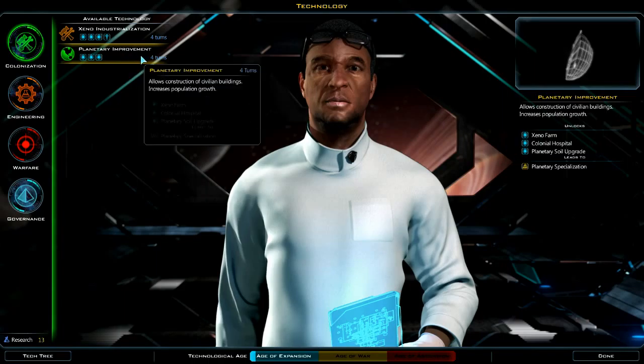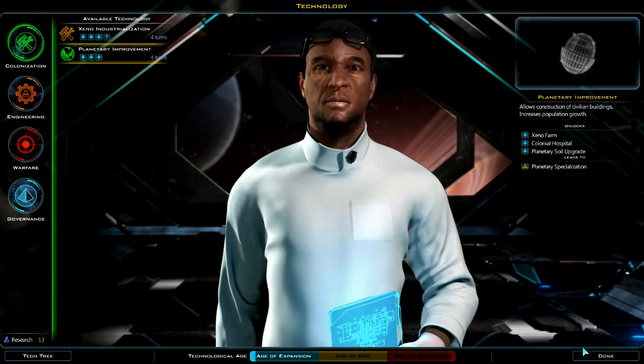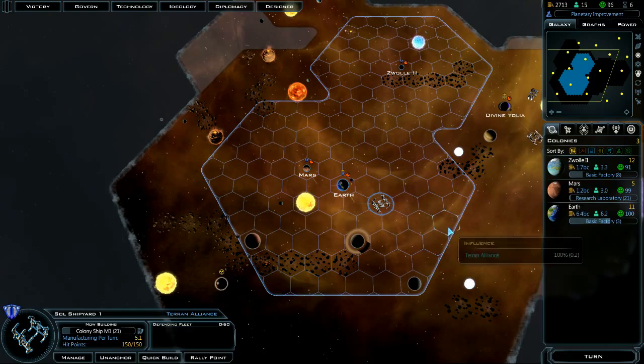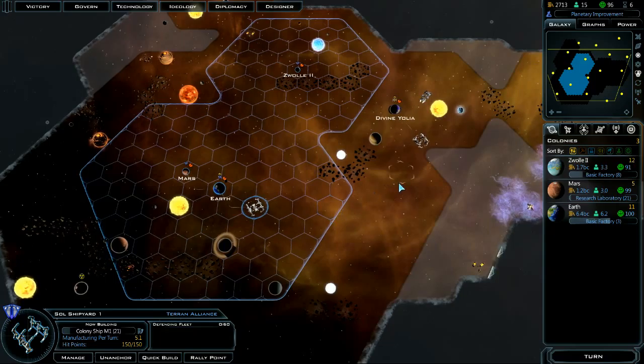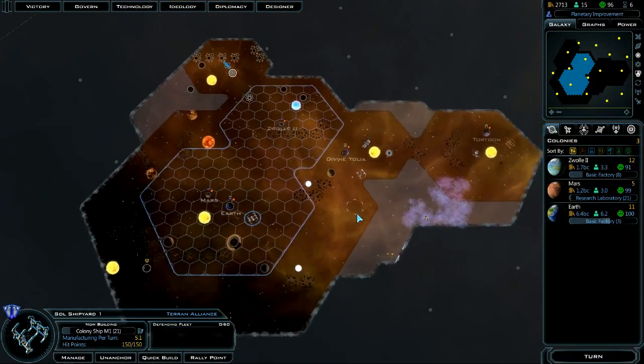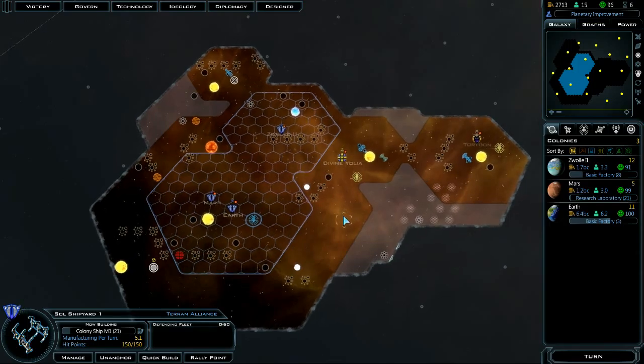Alright, so we're going to go for Planetary Improvement. It only takes 4 turns instead of the initial 6 it did at the start of the game. For 4 turns, let's do that. Alright, exciting stuff. Things are coming together in the early game. I feel strong.